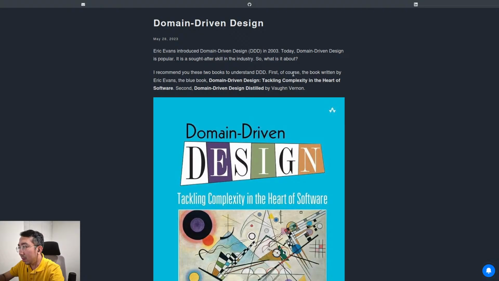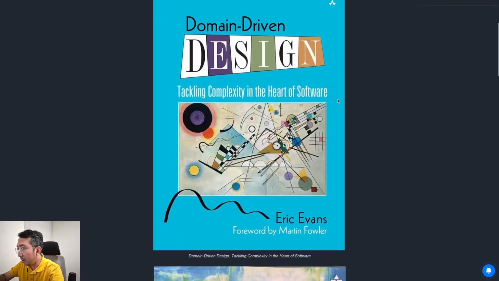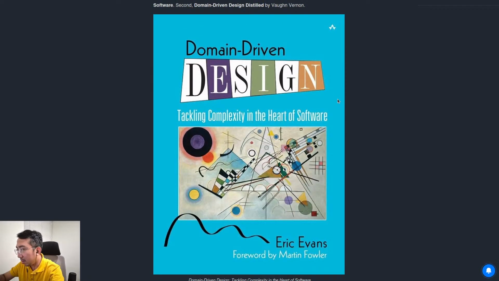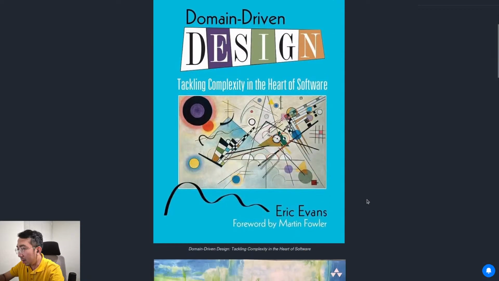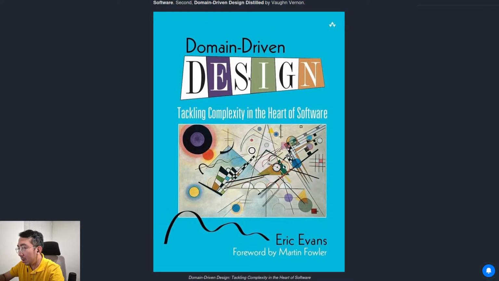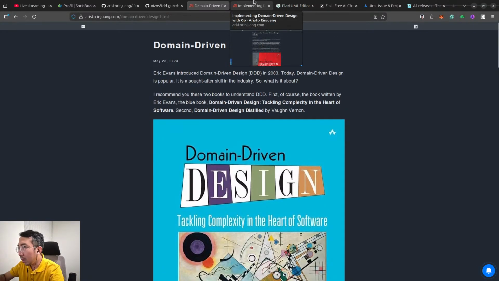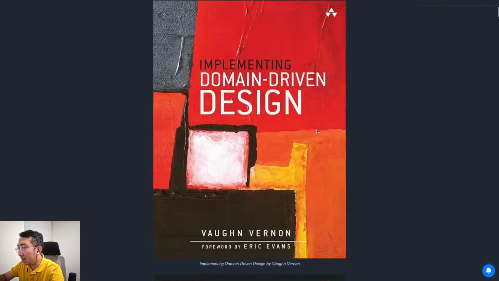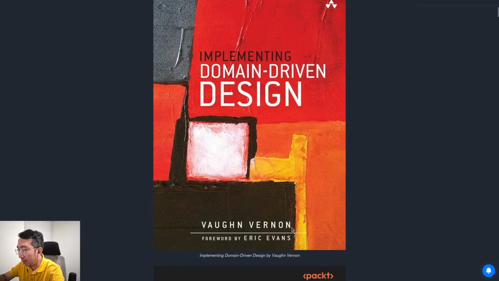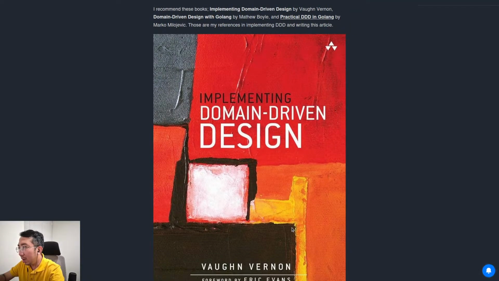Yeah, let's go back. I didn't reinvent domain-driven design. I suggest you to read this book, Domain-Driven Design by Eric Evans. DDD was initially introduced by Eric Evans, and I suggest you to read this book, Implementing Domain-Driven Design by Vaughn Vernon, because this book will explain how you implement domain-driven design with code.